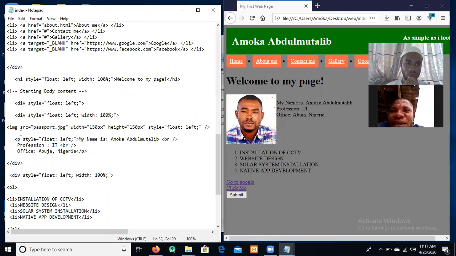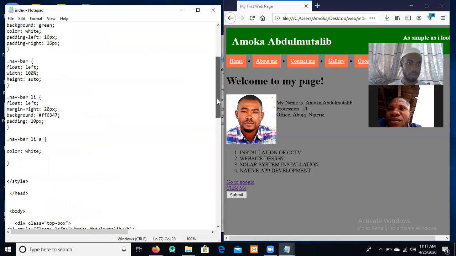So what we'll do now, we'll give our image a name, which is class profile-img. That's it. Then we'll come here and call a style for it.